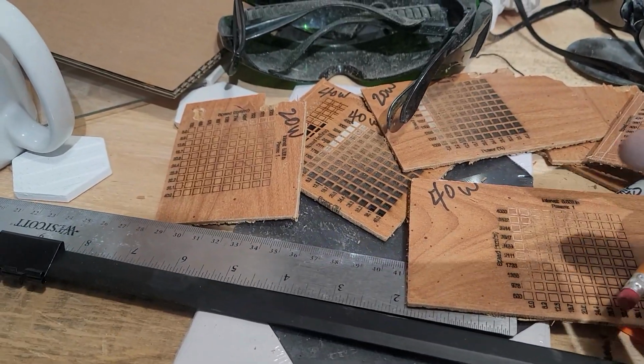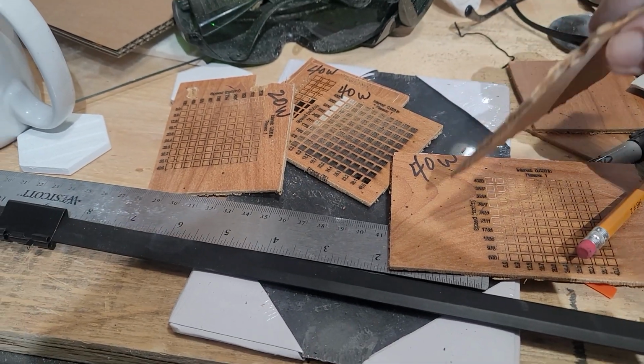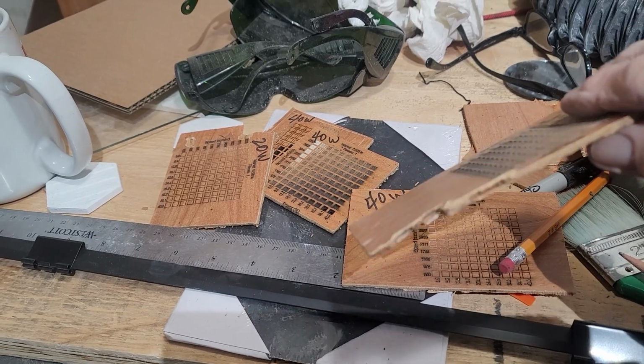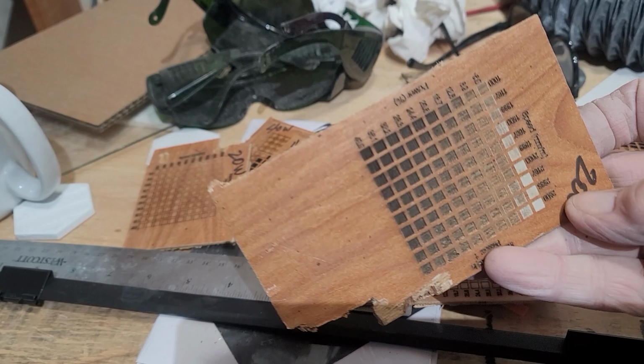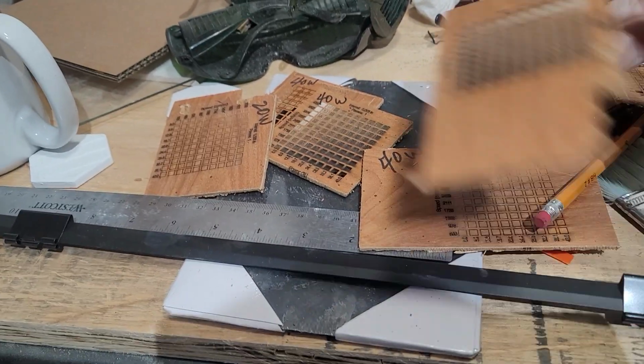So some of my material tests that I ran are kind of invalid. If you look at that one, I don't know how that one got past me, I guess because it was way late at night. But that one's certainly not a valid one. It happens to be the 20 watt, which is what I'm running right now.